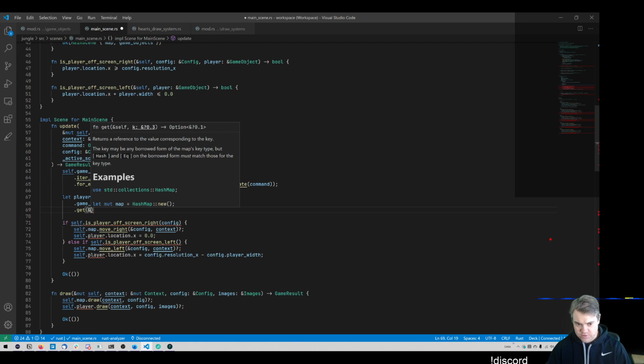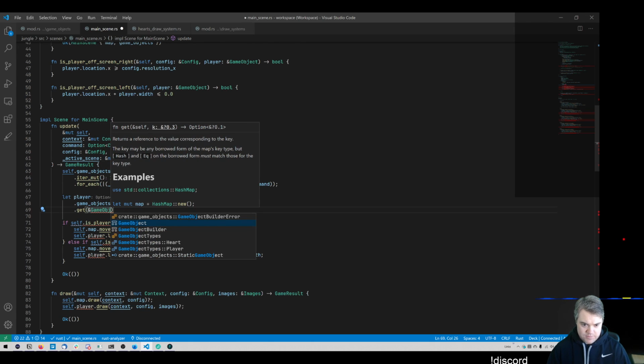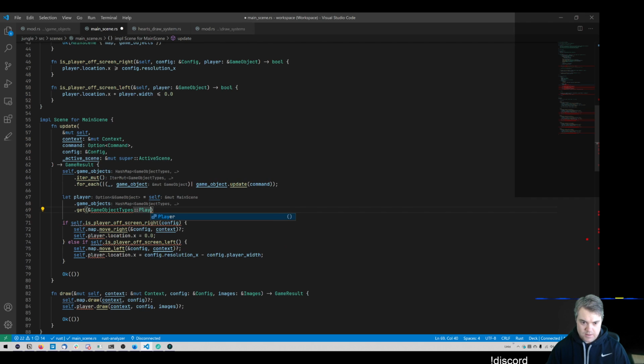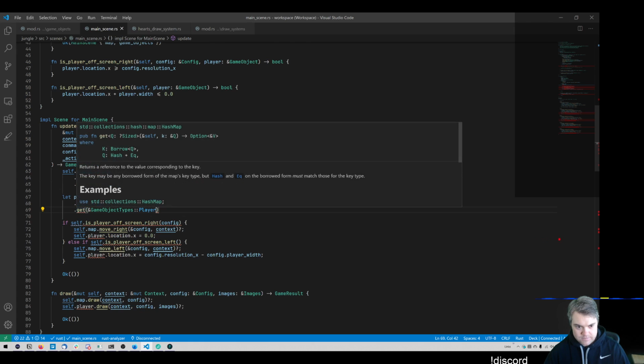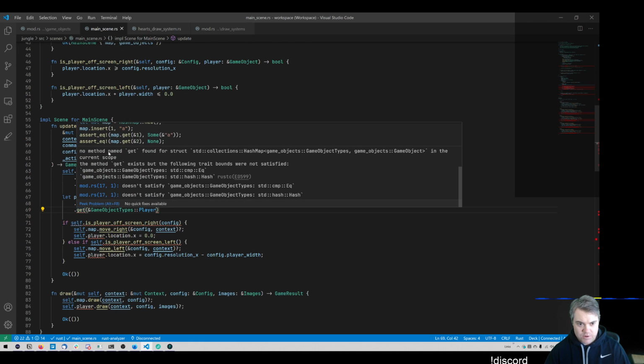Wait a second. So do I need to do like a reference to game object types player? And this is where we're saying no method named get, which is like a different... Oh, the method get exists, but the following traits are not satisfied. Game object types compare equal, and game object types hash.